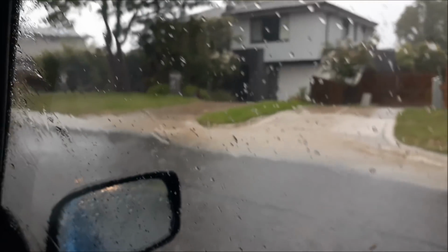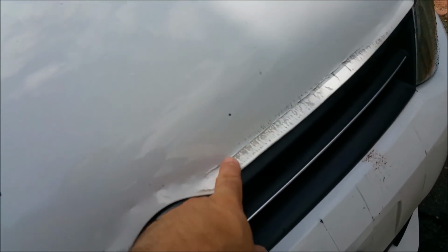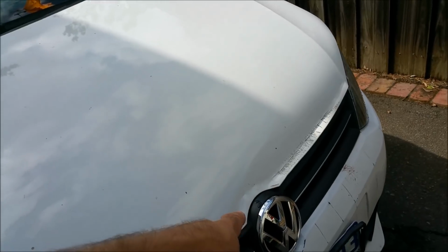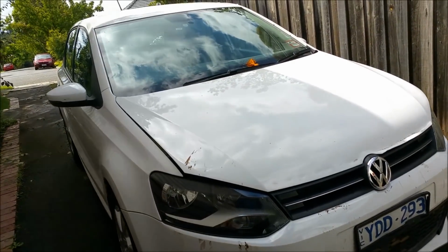What do you think? Awesome. First and foremost, got to get rid of this thing. It's going to my brother's place. It's got a shifter and sort of pulled all that out because we put a new grille and headlights in, but that's all sort of rolled down at the front where it hit, and so I can close the bonnet. So I've just bent that up. That'll make the bonnet latch, or it's made the bonnet latch. So that's cool. This is going to be repaired at my brother's house.